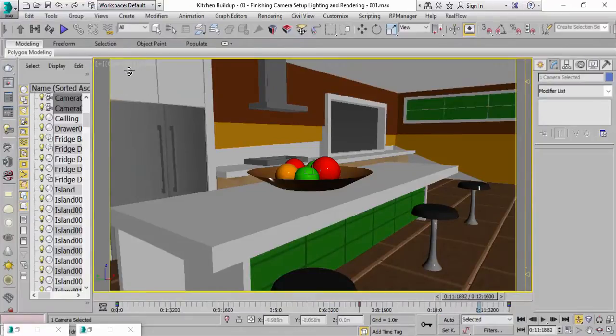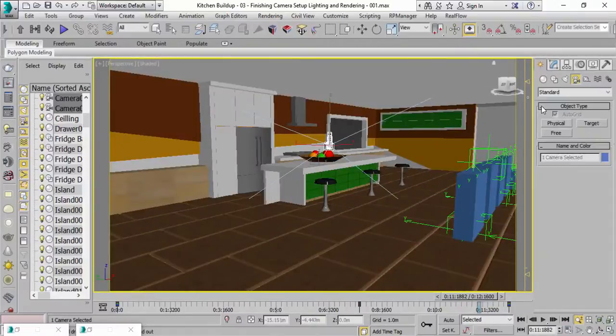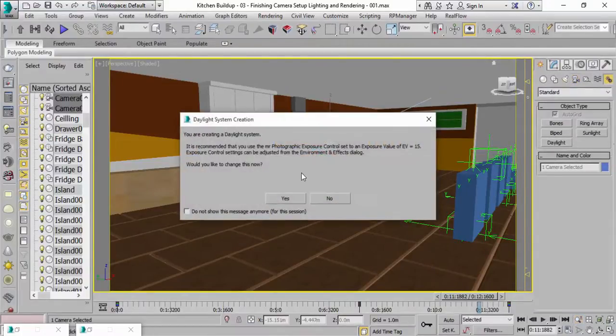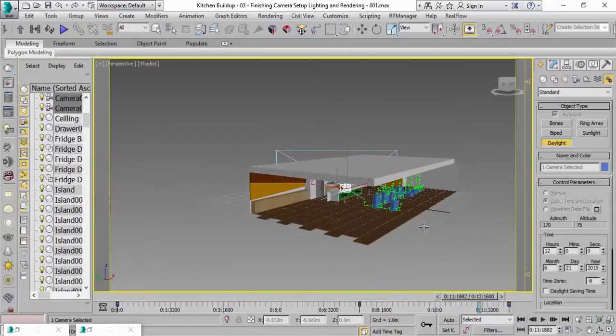So we've done that, and then let's switch the view here back to perspective. Time to put lighting. Because it's a room, we are going to create Systems, Daylight. This window will pop up because we are using mental ray. Just say yes because it knows what we want to create, and then draw. Sorry about that. Let's zoom out. Draw the compass and then the sunrise.